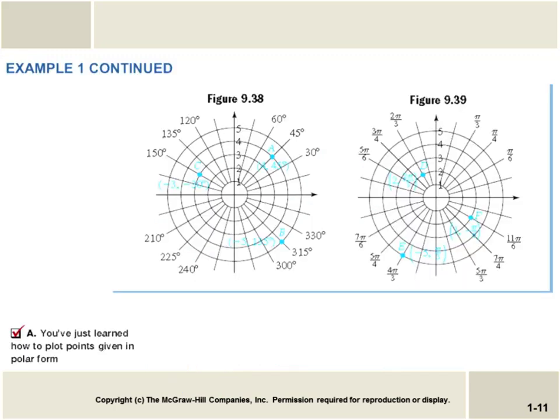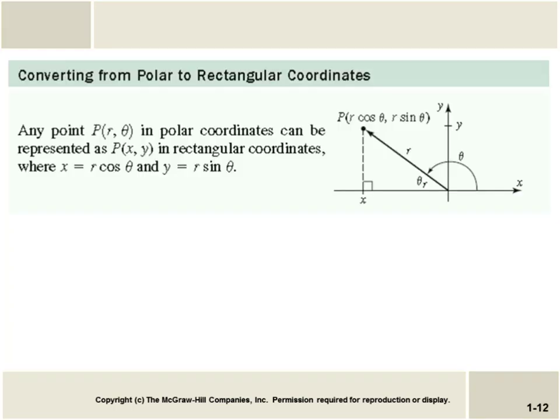So these are the points that were graphed. This would be what polar paper actually looked like. So this is all up online for you if you want to look at it. Let's continue. So now we want to be able to convert from polar to rectangular. We just converted from rectangular to polar, right? Now we want to convert from polar to rectangular.